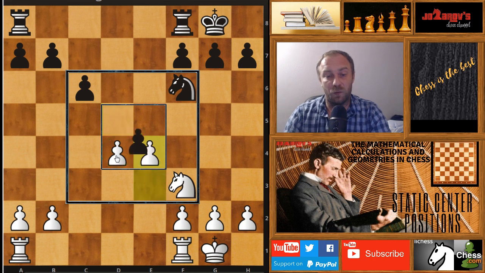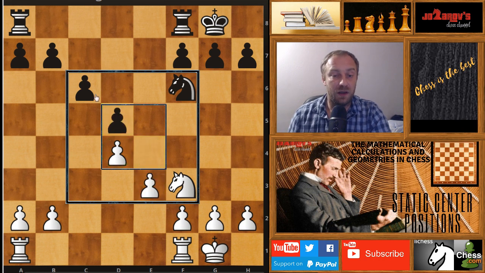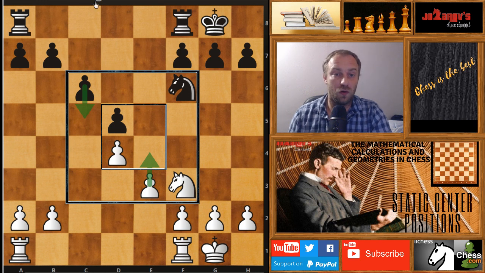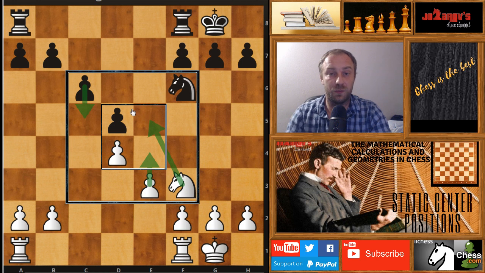That's why from black's or white's perspective, it's really hard to push these pawns here on c6, and also white's pawn on e3. Although the position is much more complex than this one, again we should really search only for the potential outposts on e5 and c5 from white's perspective, and on e4 and c4 from black's perspective.